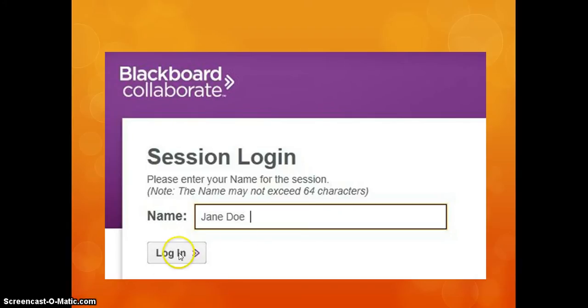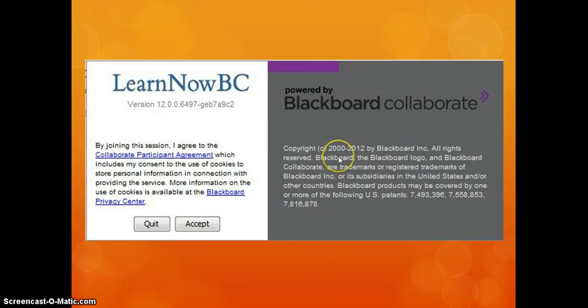So you click Login, and while your program loads, you will eventually get a box like this up. Now, if this is your first time going into Vclass, you will get this Accept button here where you need to click accept in order to allow the program to run and do what it needs to on your computer. It might take a little longer the first time you go into Vclass than it does next time, just because things are kind of loading and getting ready on your computer. But the next time you go into Vclass, it probably won't take as long.